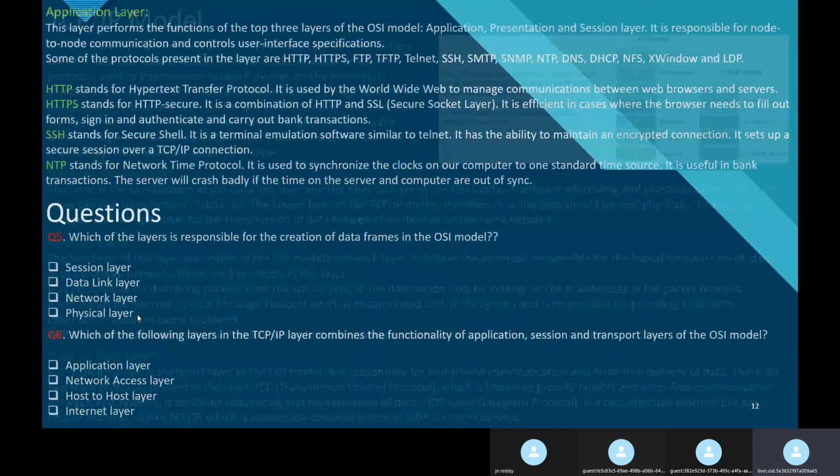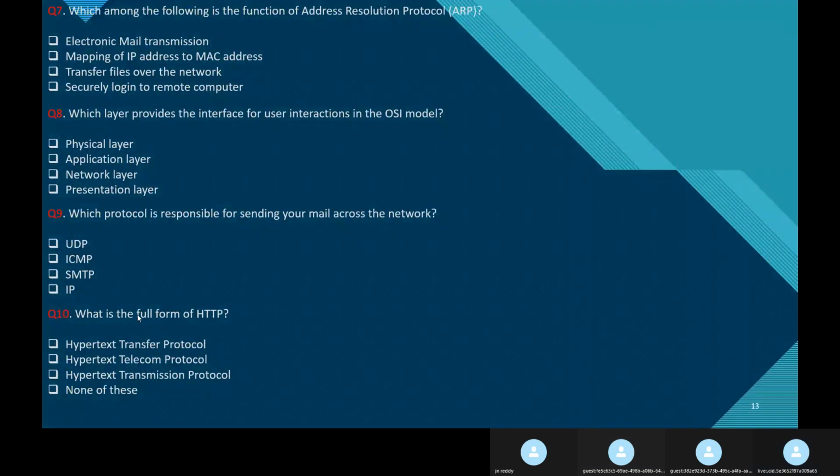Based on that, you will be able to answer this. Secure login to a remote computer? No, come on, think. It is ARP, Address Resolution Protocol. Mapping of IP address to MAC address. Yeah, that's right.